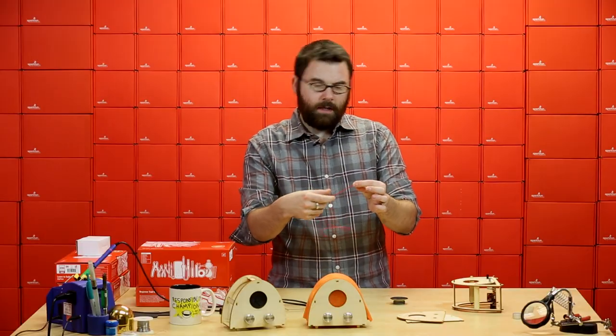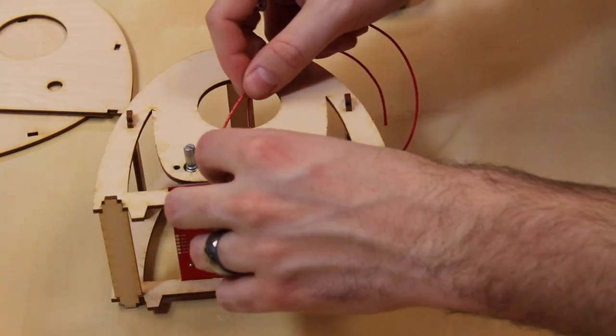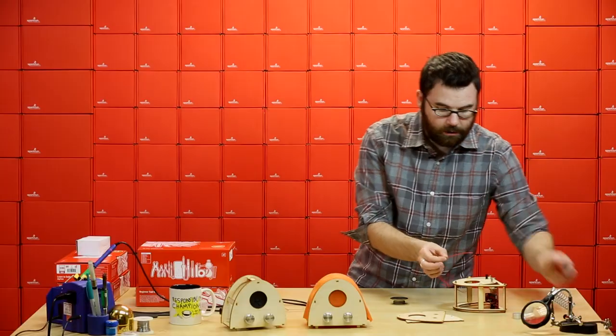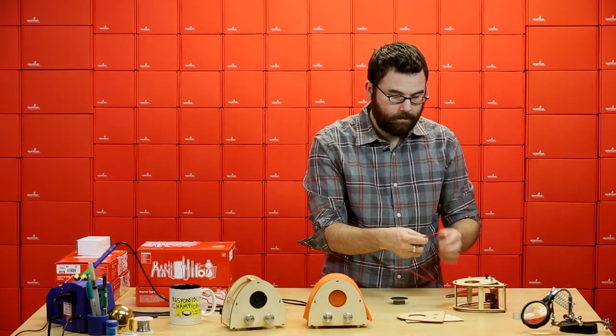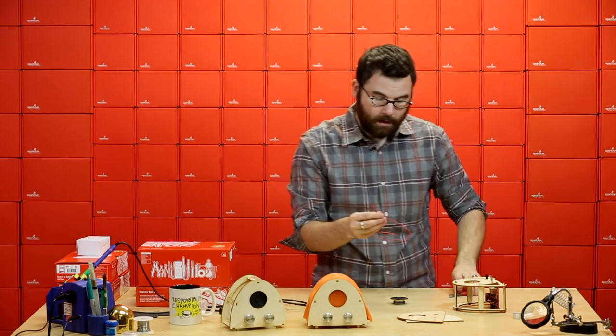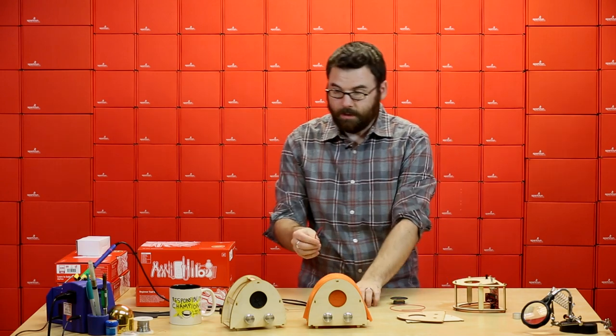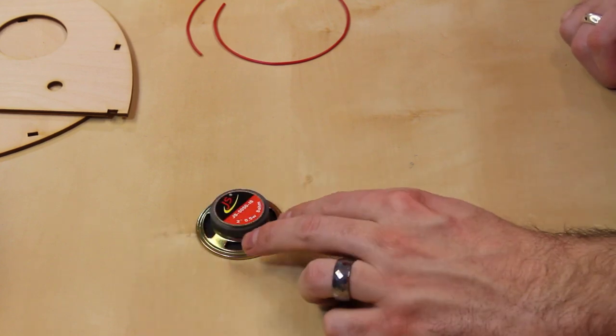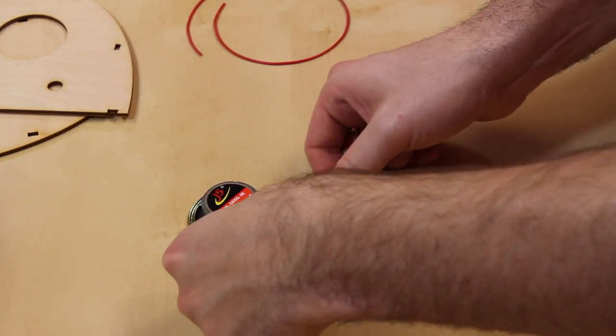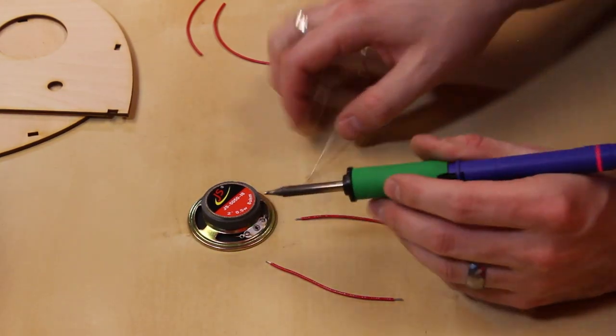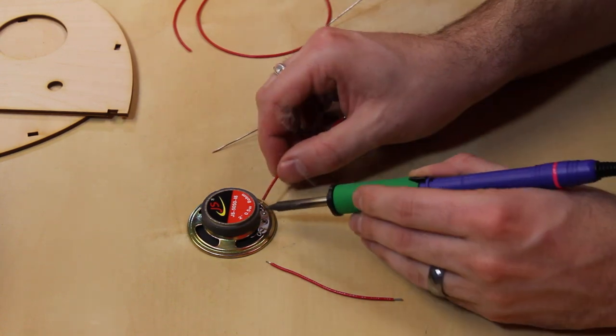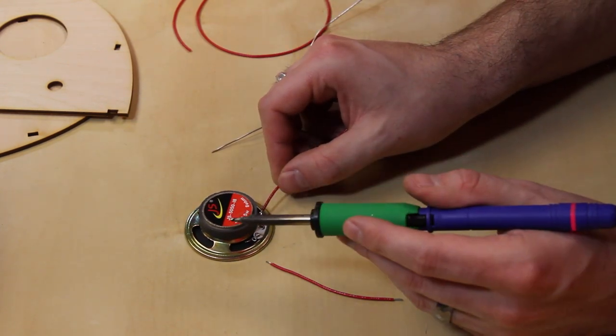What you want to do is you want to take a section of wire that's going to be able to get to the bottom of the PCB and up to the speaker, maybe about that long, and just cut off two sections from the big wire that you got. The rest of this will be used for the antenna. So we're just going to cut off two sections of that, flip the speaker over and you can see we've got two little terminals right there and we're just going to attach the wires like that. I like to give a little dab of solder onto the terminal and then a little dab of solder onto the wire and attach it like that.